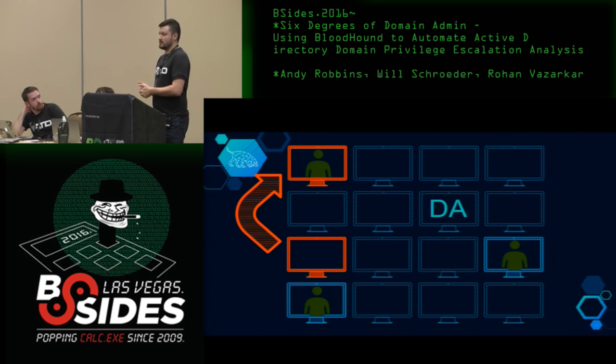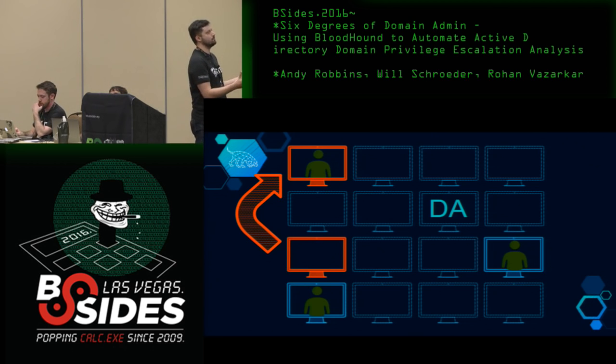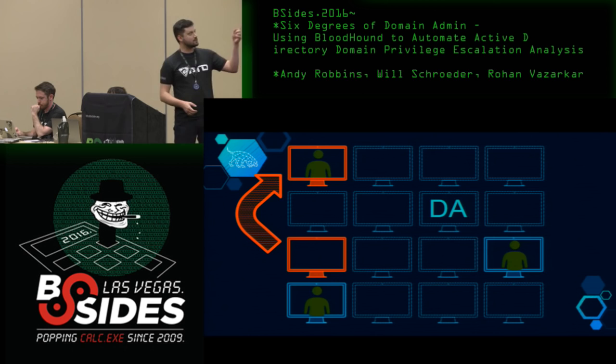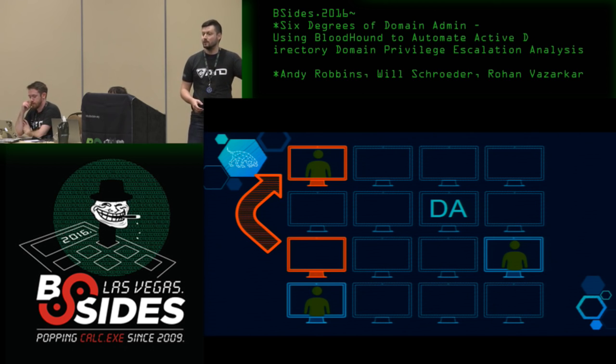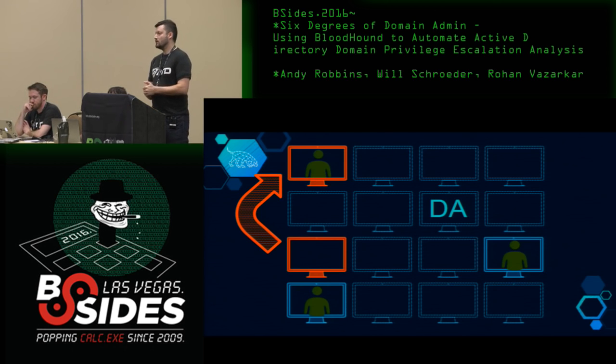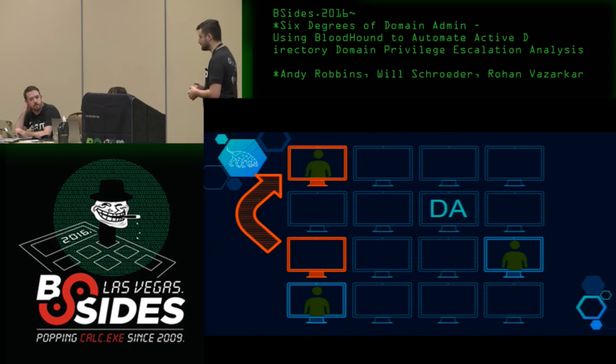At this point, we need to make a choice. We need to make our best educated guess on what system is the best to pivot to. We see these three users on these systems that we can pivot to, but we know that none of them are a domain admin. And we also know that none of them have local administrator rights on the system that the DA was logged on to in the first place. So essentially, we have to guess, or you can go through the analysis, which is a royal pain.